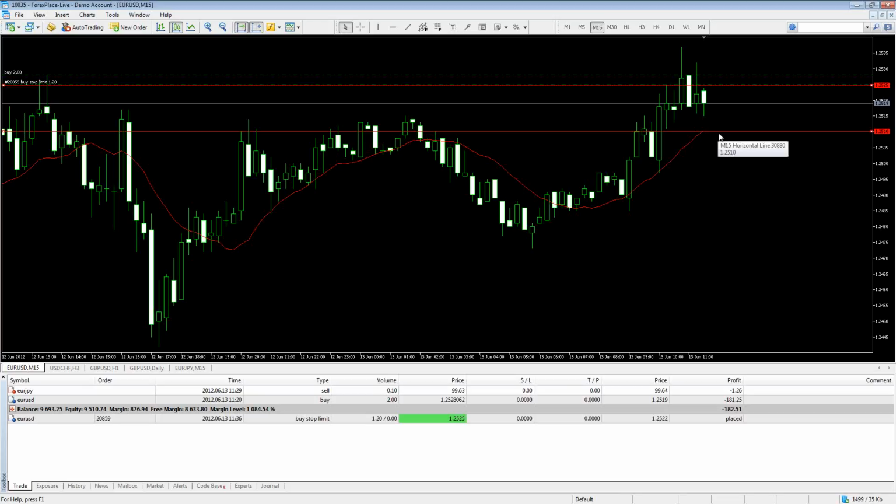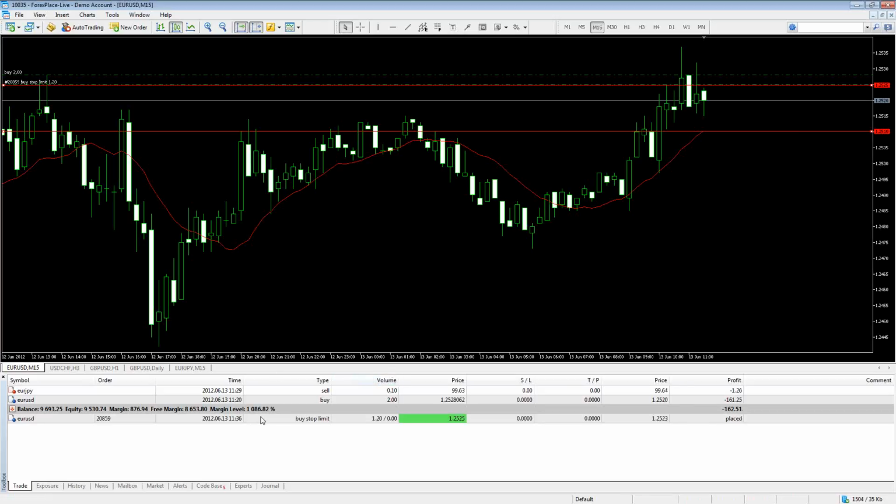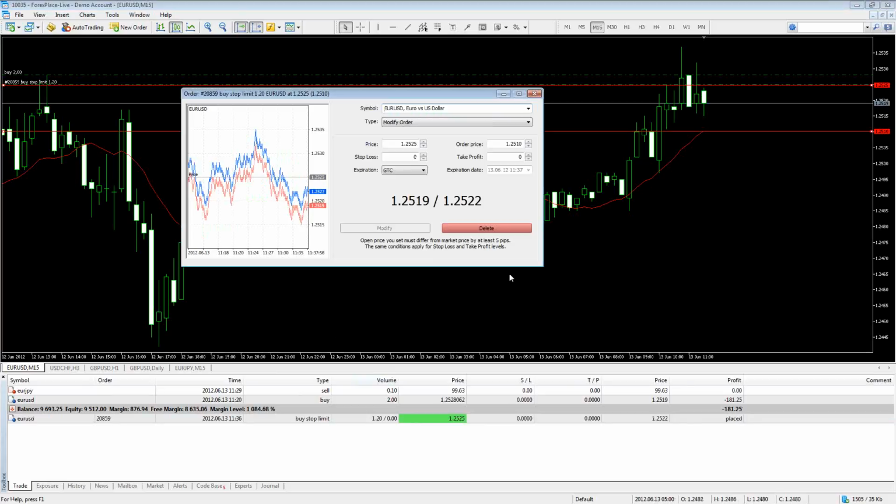Exactly. So again, if I think that only after a breakout I want to set a limit, then I will use this option. It's just one option, and obviously you can always remove it by double-clicking it and clicking the delete button.